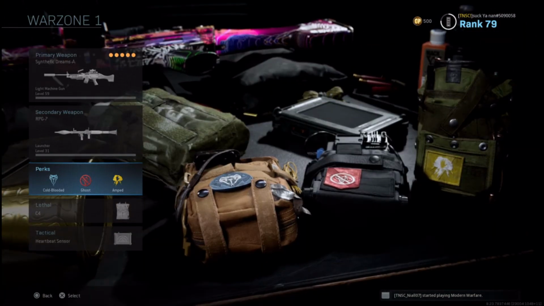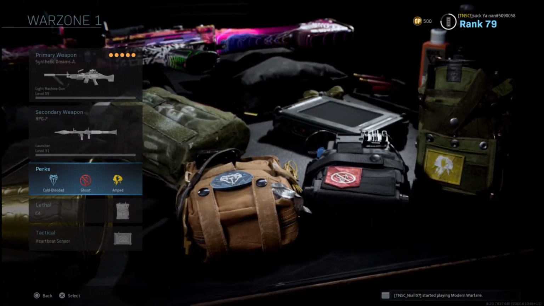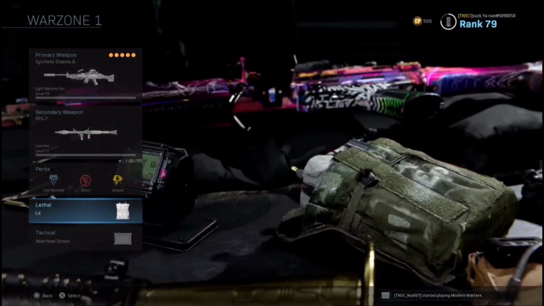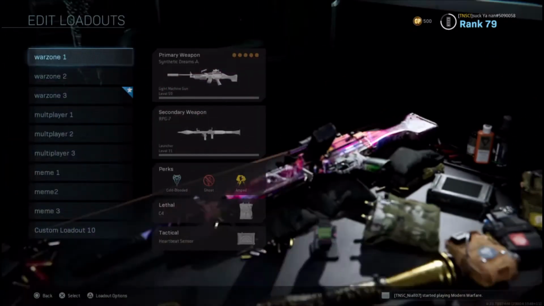The perks I'm probably going to use, I'd use the same for every one of them. Cold-blooded, Ghost, and Amped. And the lethal and tactical is the C4 and the heartbeat sensor.